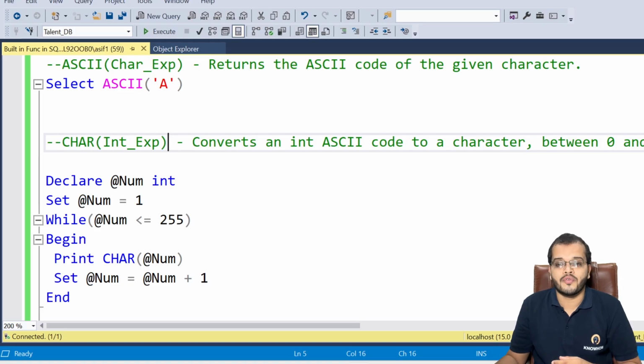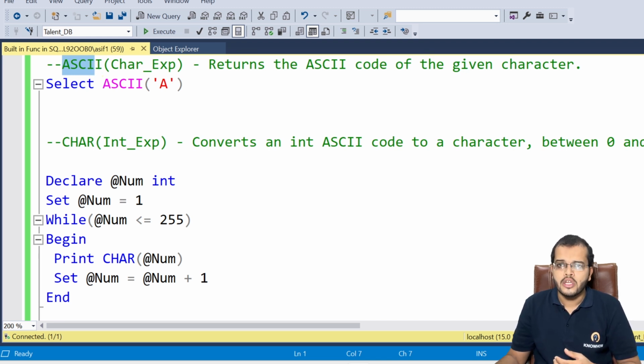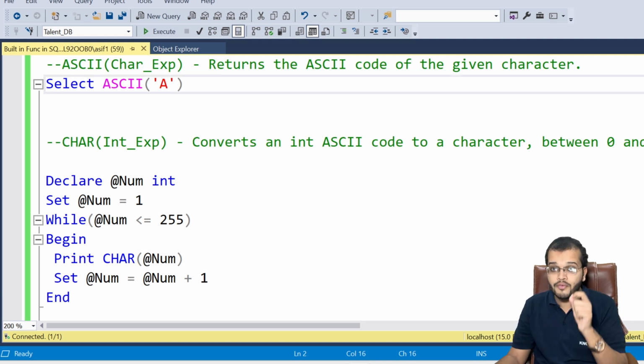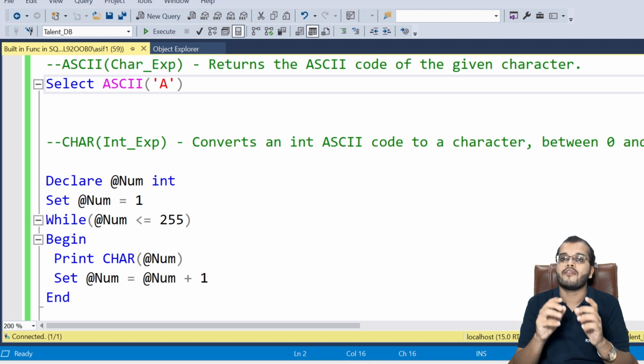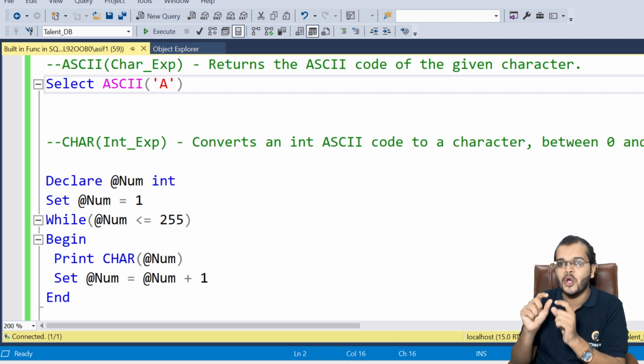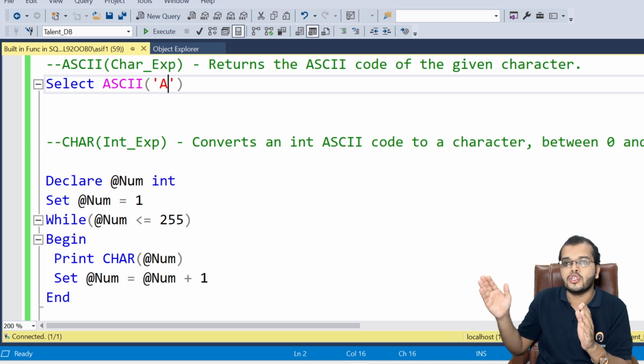So the first function that we have is ASCII. It is a standard that we have. What ASCII will do is return the ASCII code of a given character. For example, if you would like to select and see what the value is for alphabetical A in SQL Server, we have to observe whether we are choosing the alphabetical A which is capital or the lowercase one. Because in SQL by default, some value is assigned for uppercase A and some value is assigned for lowercase A, and subsequently it goes from A to Z.